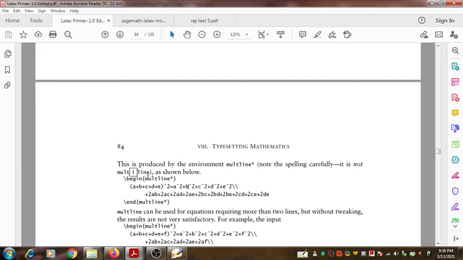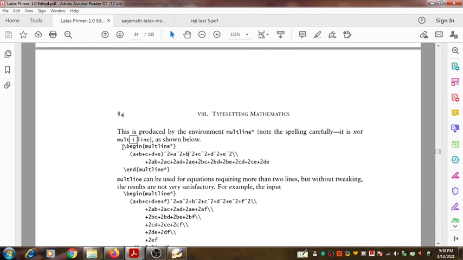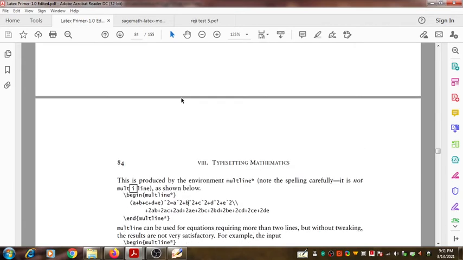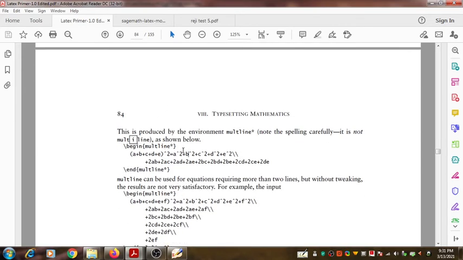So the multline command is written as \begin{multline*}, and then \end{multline*}, and the typed portion in between will create this output. Here you can see many squares and exponentiation at many places. Naturally, you can think that carets are used at many places, so you have to be careful about manual typing of the caret, because that will create problems.